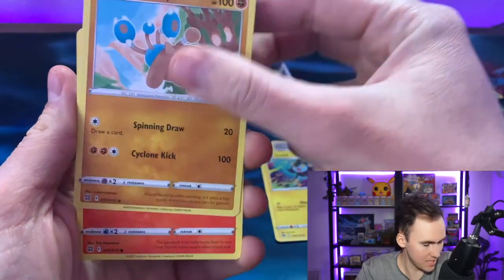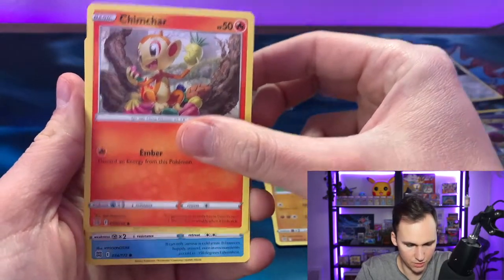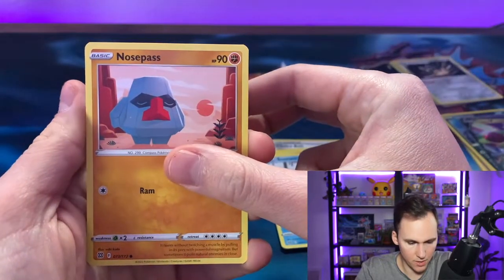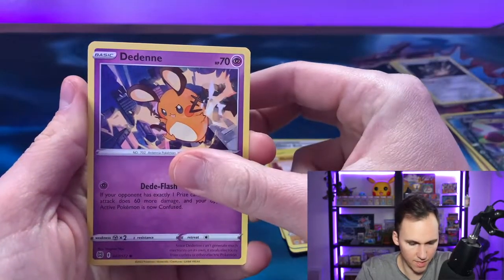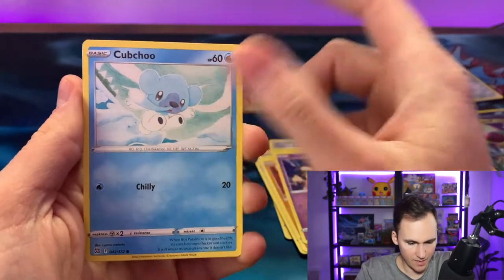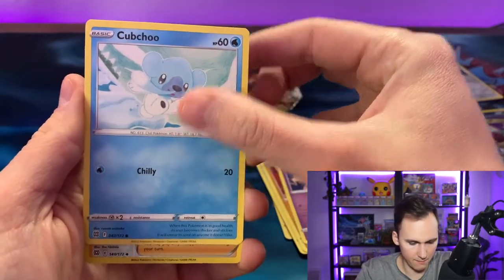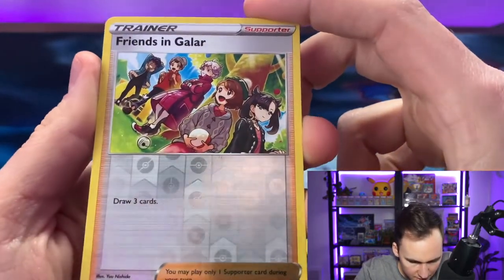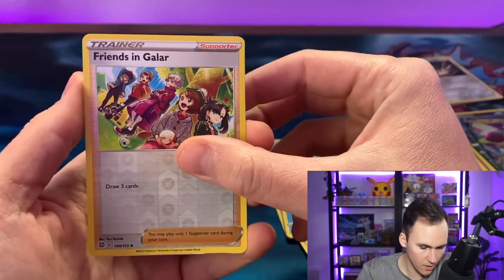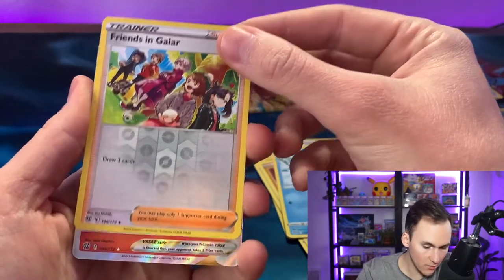Ooh, that's a nice Luxio. Got another Hitmontop. Chimchar, chilling with some fruit. My little TP dude. We got a Nose Pass. We got a Snotty Bear. Ooh, Friends in Galar. That's a really cool reverse. I really like that card. And here we go. What do we get? What do we get?